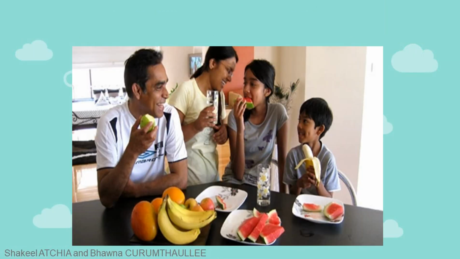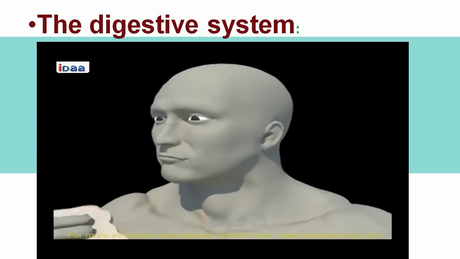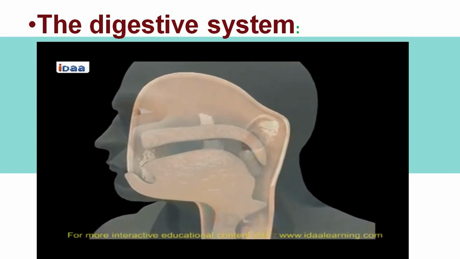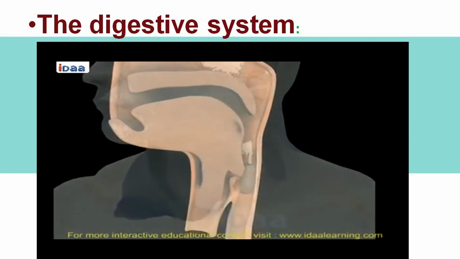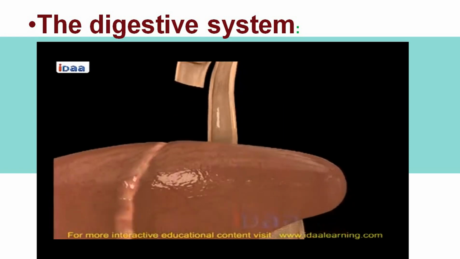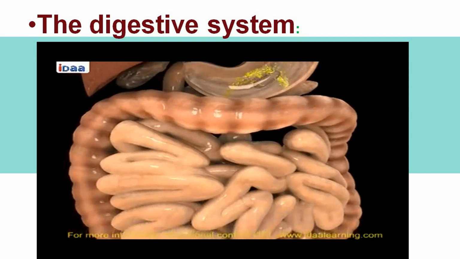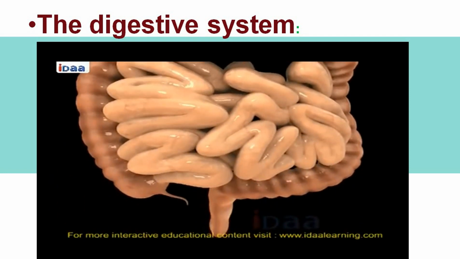Now that we know about the importance of food, what happens to the food we eat inside our body? This is the role played by our digestive system. The food that we eat cannot be used up by ourselves unless it passes through the digestive system, so that it can be made available to the other parts of our body. The digestive system transforms the raw materials of food into nutrients.